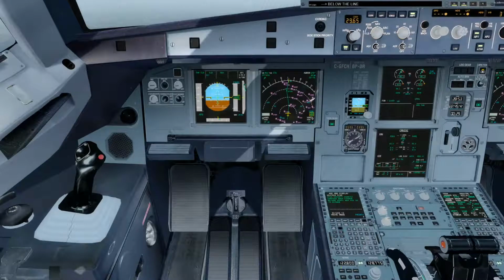Minus 9 and altimeter is 2907. Okay, so we got an altimeter setting for Quebec. Pressure is going up.